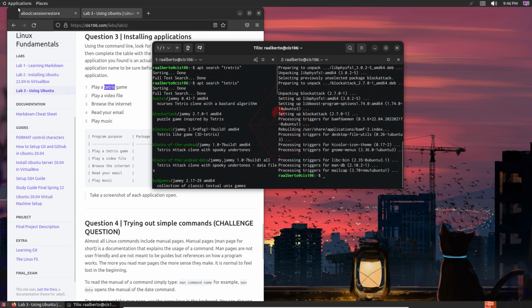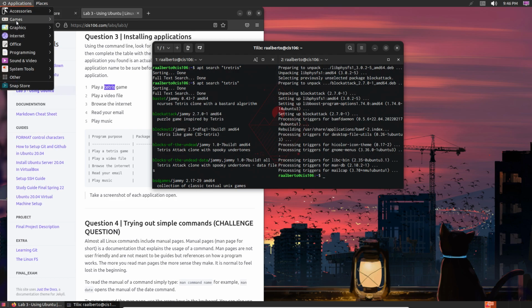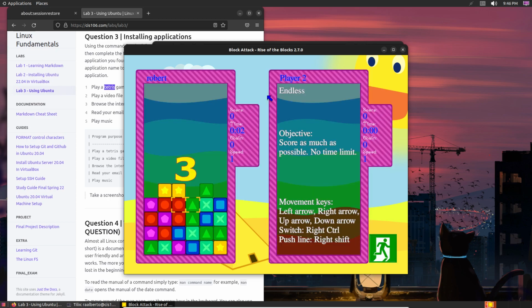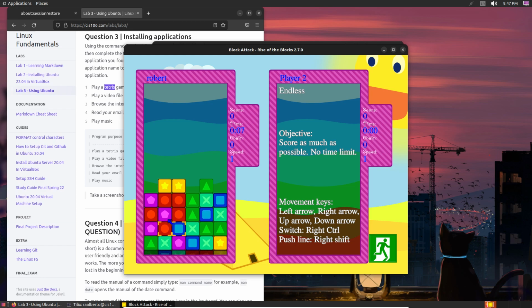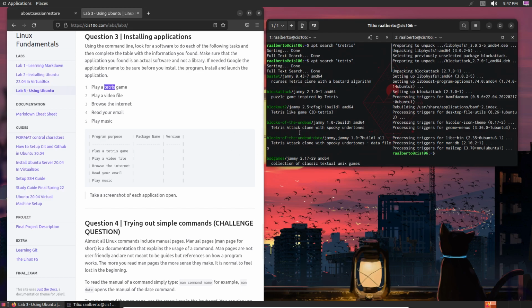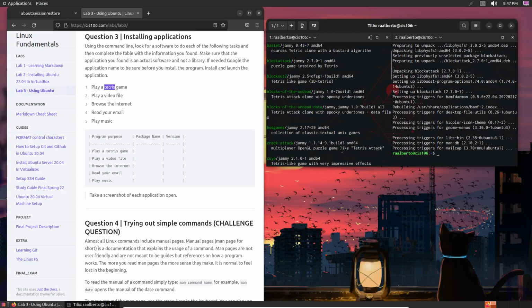Now what I'm gonna do is I'm gonna go into applications, games, and yeah, you can see that we have Block Attack over here. Let's launch it to see. Single player, slow. Yep, see we have 1, 2, yeah, that's I didn't read the instructions on how to play, so I'm gonna suck on the game, unfortunately. So I'm gonna just exit. This is just a demonstration. We're gonna close it. You know, okay, we have other programs over there that you can install and play around with if you like. Okay, now let's continue.